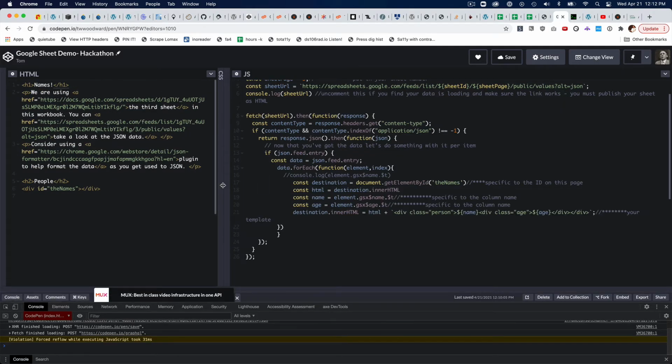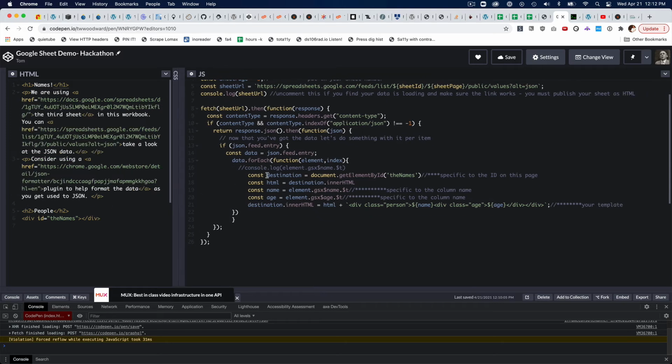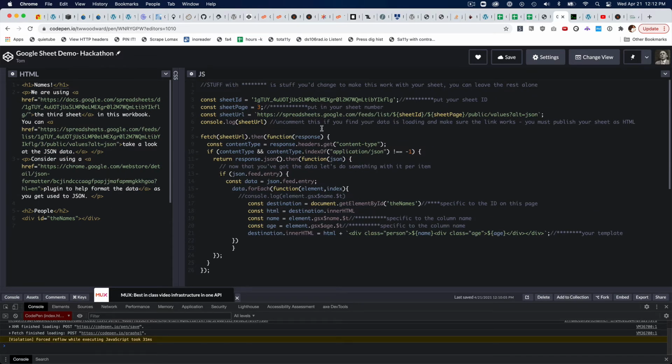So this may look a little intimidating if you don't do a ton of JavaScript stuff, but what I try to do is comment it up where the only places you're going to change things are the places with a bunch of asterisks. So here is where you would put your workbook ID. Here is where you would put your page number, and then it builds you your feed URL.